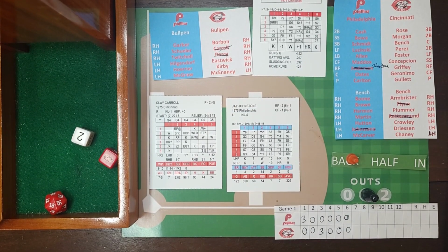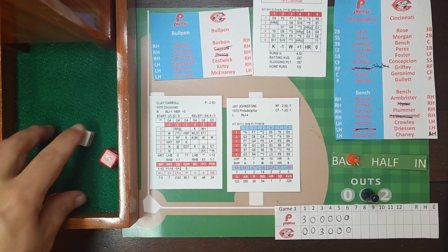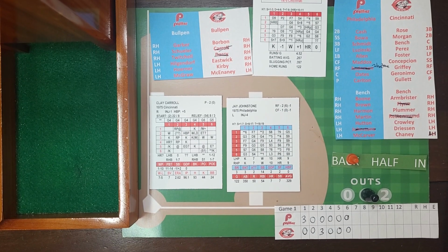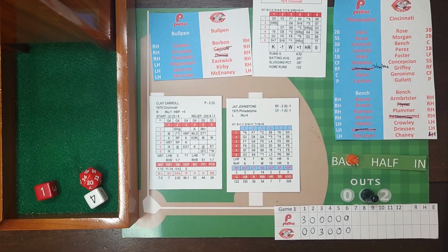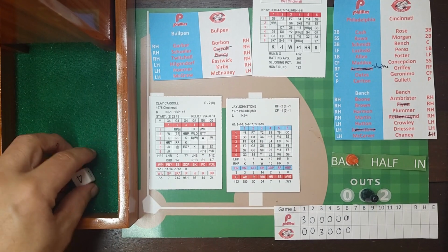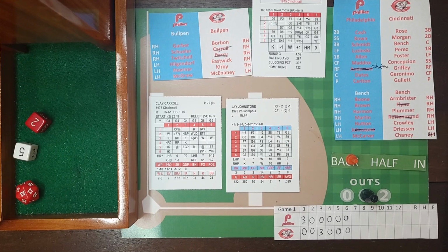And it looks like Tommy Hutton would pinch hit, or McCarver, one of the two, if it gets to the pitcher spot. Looks like McCarver has picked up a bat to pinch hit. Right now it is Jay Johnstone giving it a go against Clay Carroll. 1-4. Home run question mark, but against a lefty, that's a 0. So no chance for Johnstone there. 2-5 is the ground ball to short. That's out number 2.